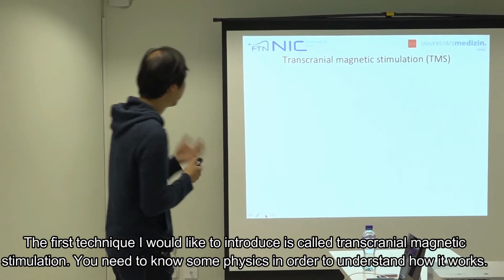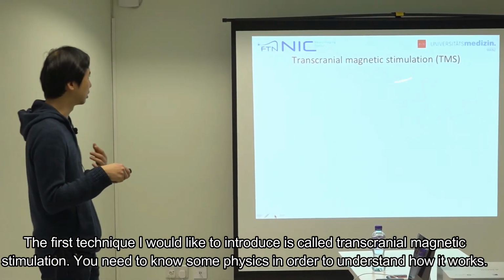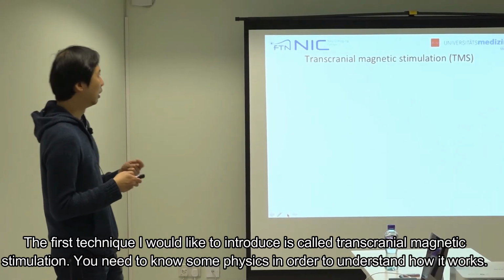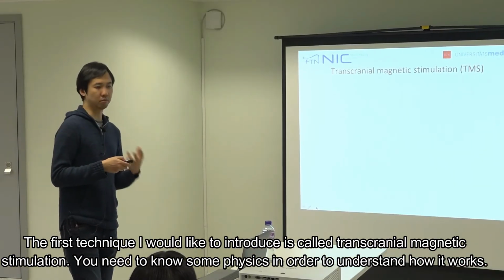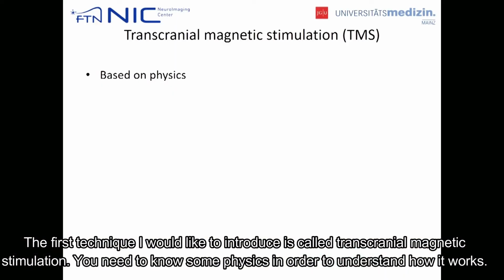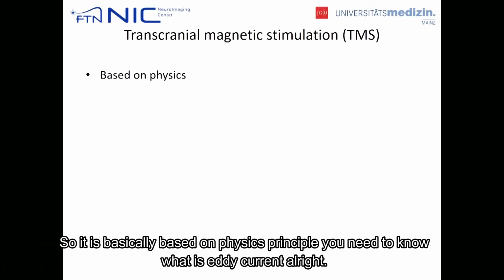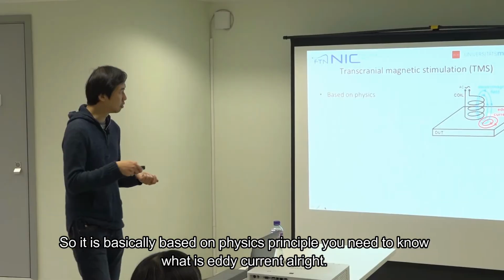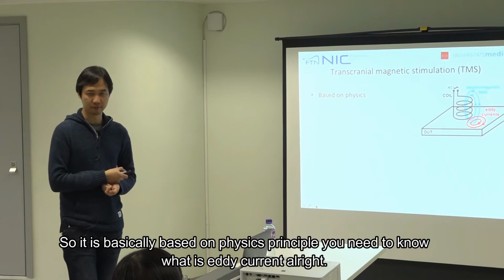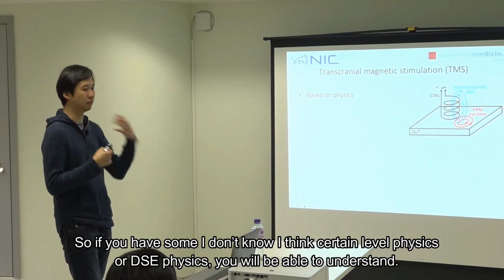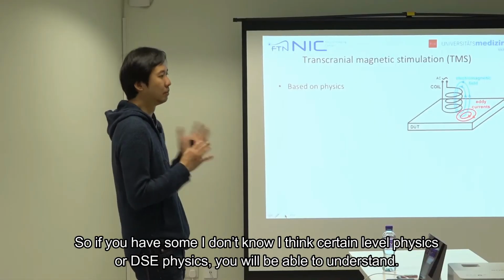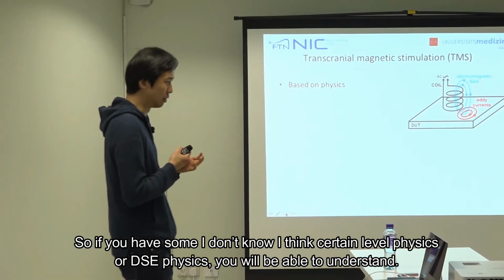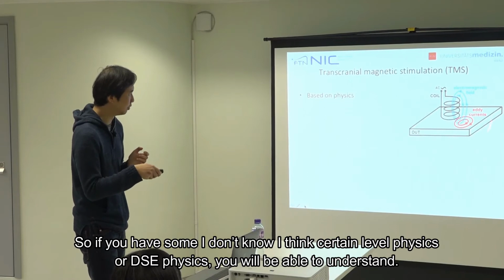Okay. So the first technique I would like to introduce is called transcranial magnetic stimulation. So you need to know some physics in order to understand how it works. It's basically based on a physics principle. You need to know what an eddy current is. All right. So if you have some, I think, third level physics or DSE physics, you will be able to understand.